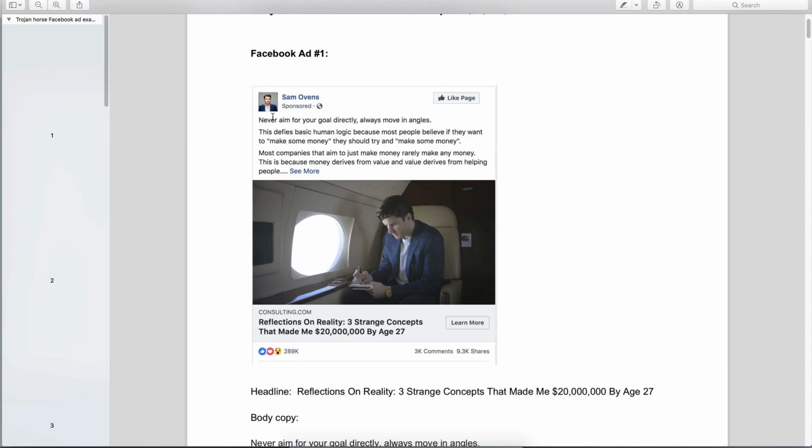And then up the top in this ad, there's no talk about a claim, there's no talk about making money or an offer or a call to action. Instead, what I tell people to do is move in angles. And that's like, what? How the hell do you move in an angle? You mean you want me to walk horizontally everywhere I go? Really? So it just gets your attention a bit.